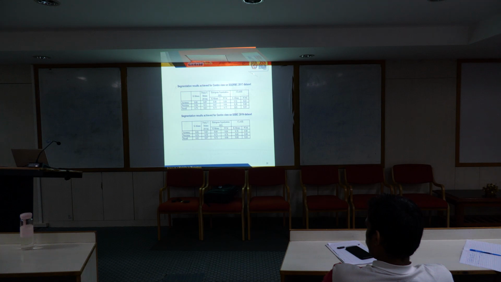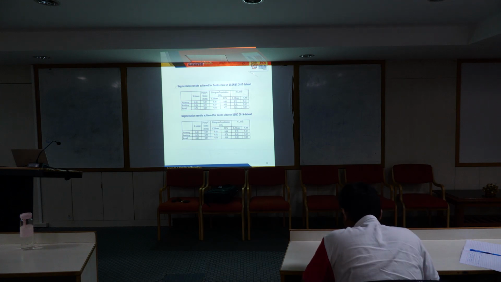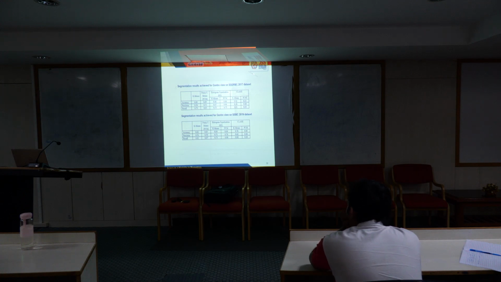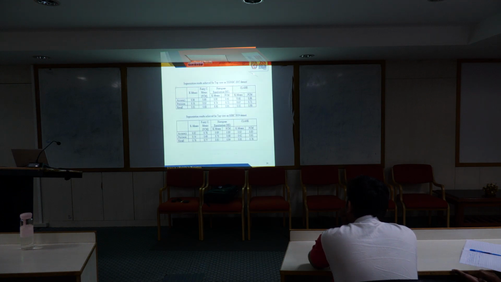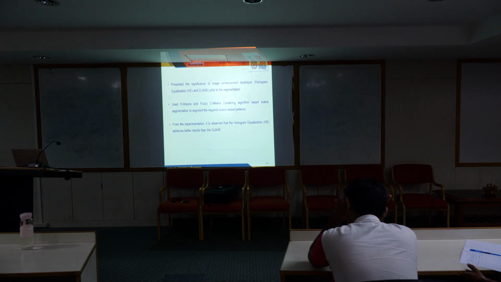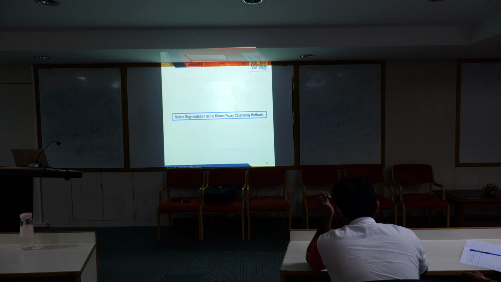Obviously it is well accepted because even the database is very small, and the technique that you are using is also the simplest. After all, you are trying to convert a Sclera into a histogram, discretize it, and play with the discretized values of the histogram. Then you use a simple clustering method as a segmentation and try to achieve these results. These are some of the results they have achieved. So this is the first work that we attempted.